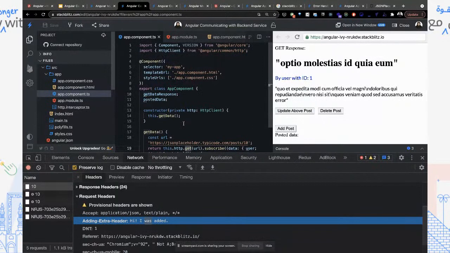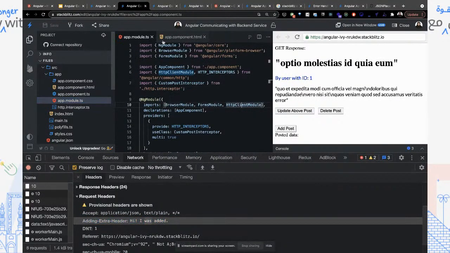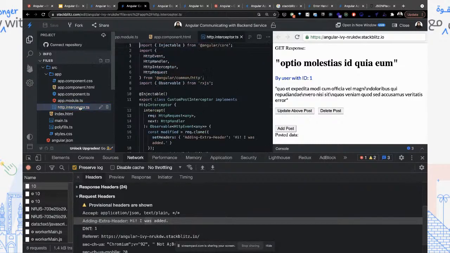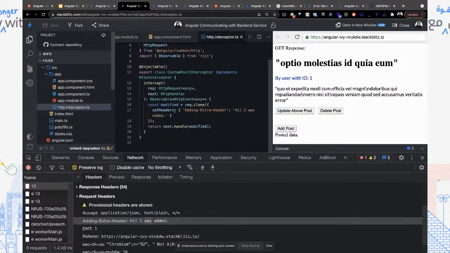So the app component has nothing to do here, because we can also close it. It starts with this file, http.interceptor.ts. Here we have a class, a custom HTTP interceptor implementation.